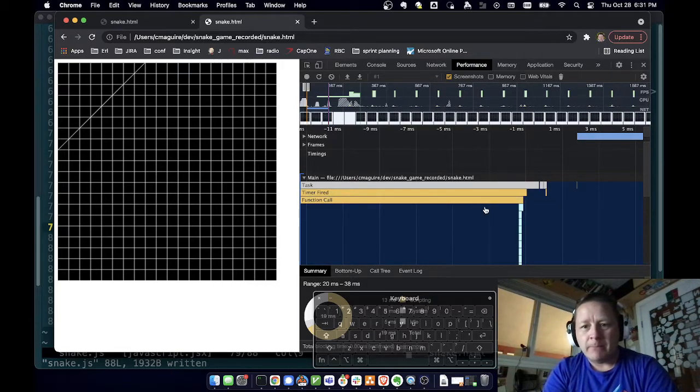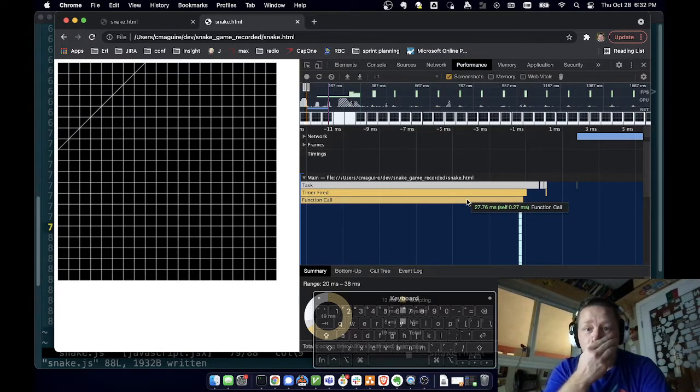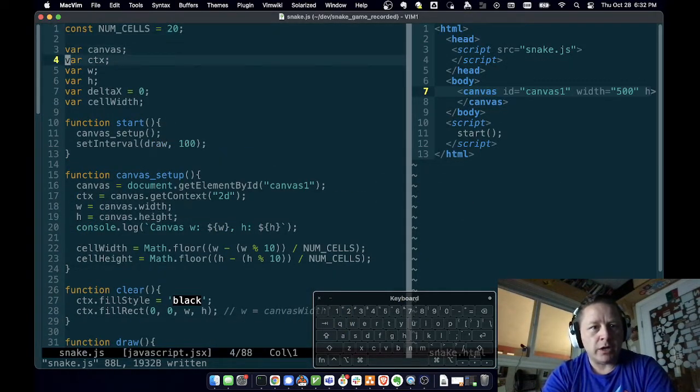And so it's okay for us every 100 milliseconds to be drawing these lines, because it takes less than a millisecond to draw each one of these lines. And probably this whole thing took 30 milliseconds roughly to draw. So we had a whole 70 milliseconds in between each interval that we could do more logic, more game logic. But of course, let's go back here and fix that. We'll put our set interval back to 1,000. Let's just do it one every second.